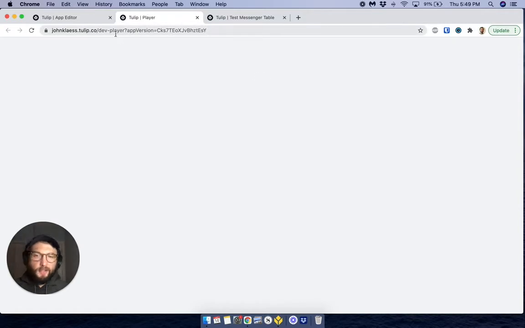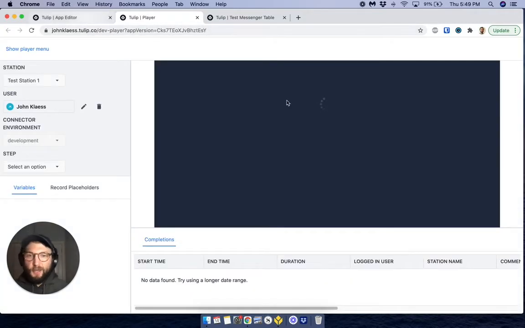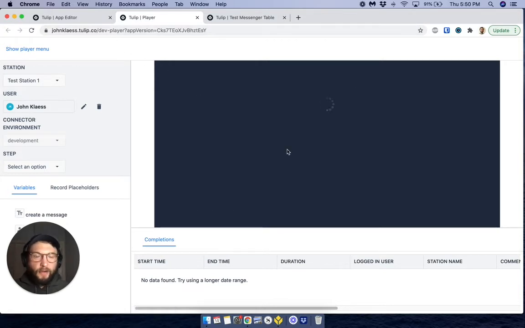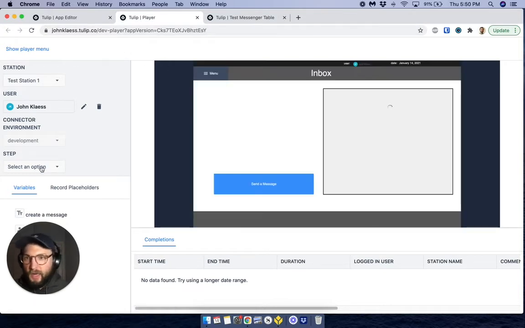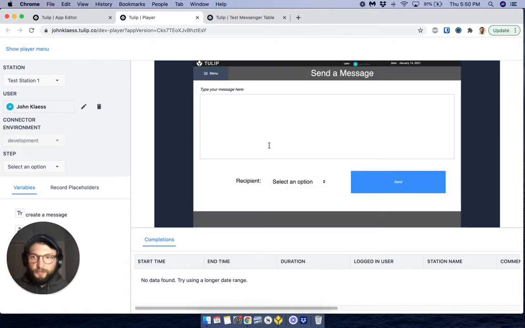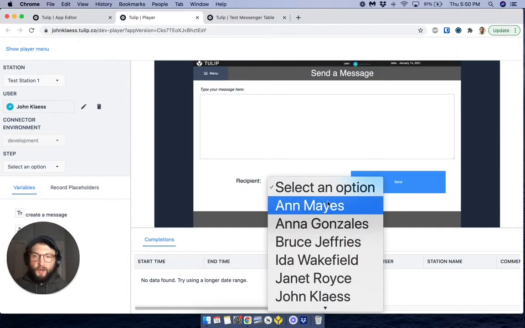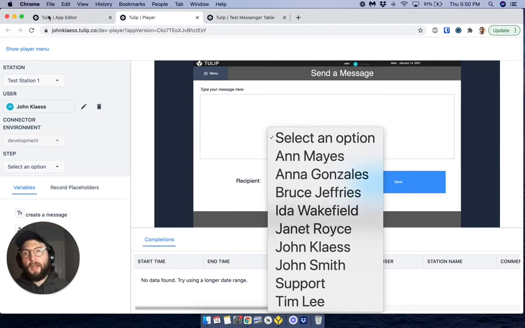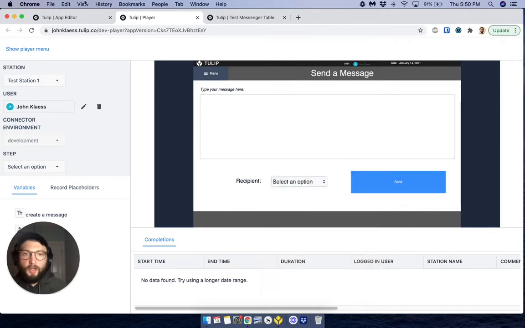I can only talk for so long while this is loading, so hopefully this comes through soon. I don't even think we have enough connective tissue to make this work right now. Yeah, we do, because dev mode is great, and I can just navigate directly to send a message in here. As you'll see, it's going to give me all of the users associated with this account. So much ado about nothing and an introduction to dev mode there.